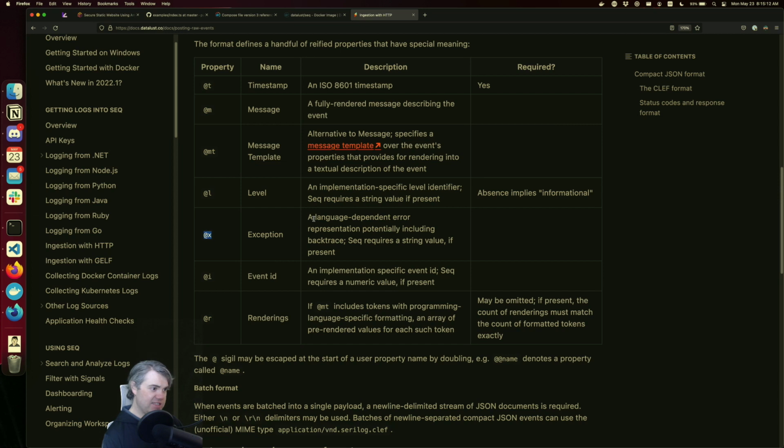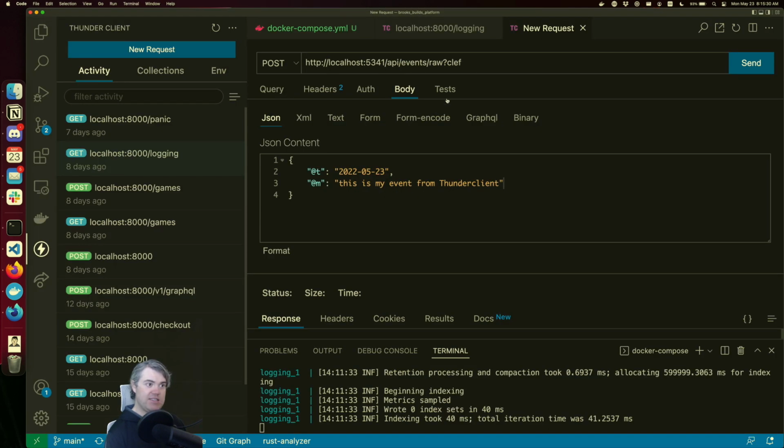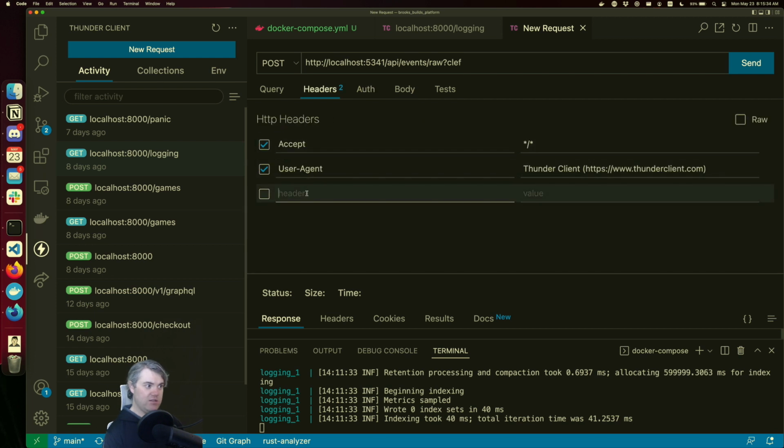X is exception, language dependent error. Okay, so this can be a backtrace. I don't have one right now. I, an event ID, requires a numeric value if present. So I won't do an ID. So if I hit this there, body JSON, I'm going to have to do a content type, application JSON.